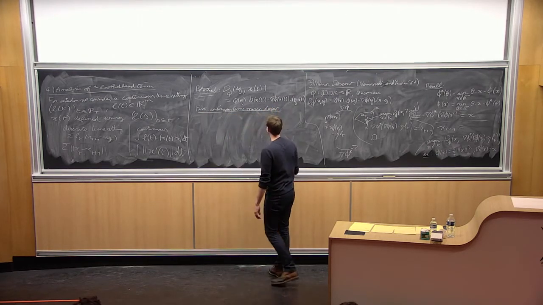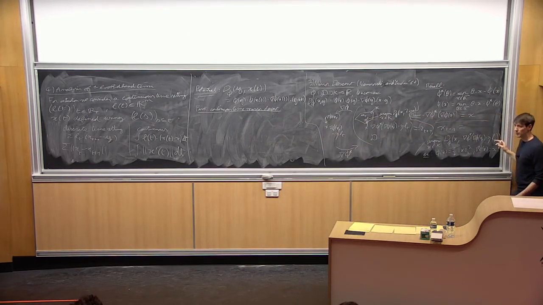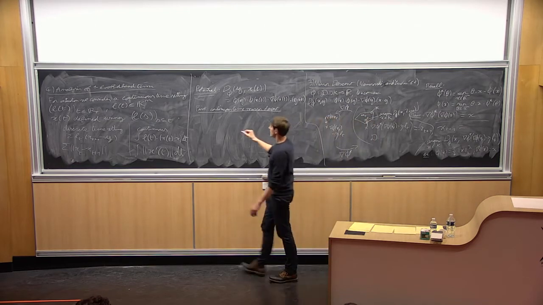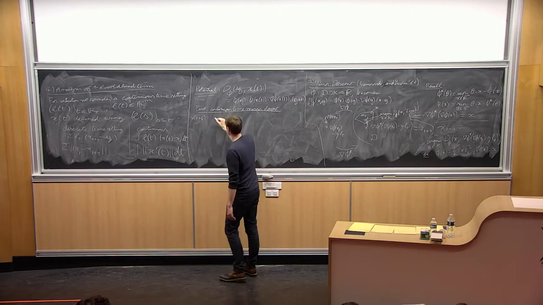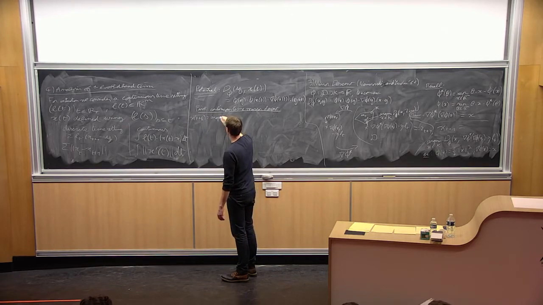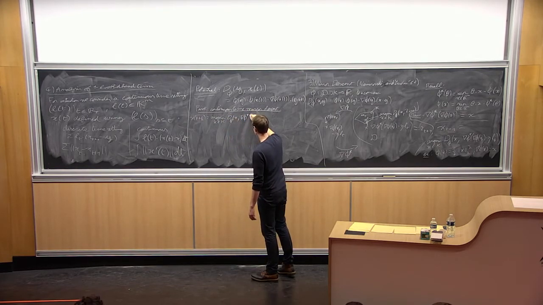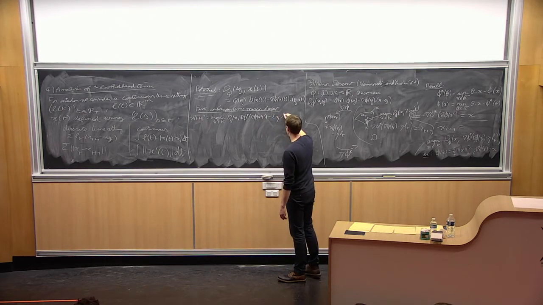Okay, so to derive continuous time mirror descent, let's assume that I rescale my step size by some epsilon. Instead of defining x_{t+1}, this is defining x at time t plus epsilon. So what I'm saying is x at time t plus epsilon is equal to the argmin over x in K of the Bregman divergence between x and grad phi star of grad phi at time t minus epsilon eta L of t.